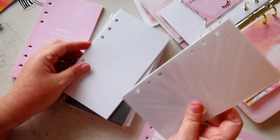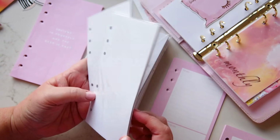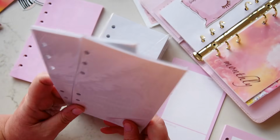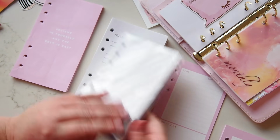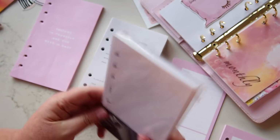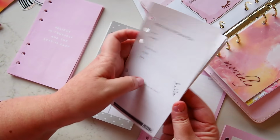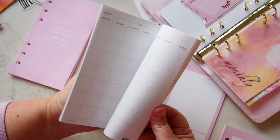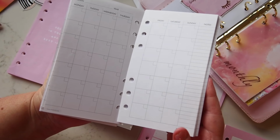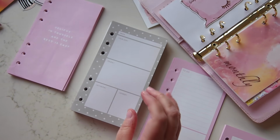That's a possibility. I also have these 2 sets of dot grid paper from, I think, Aussie Planner Chick. She has excellent paper. So I've got those, but I think I want to use those for more permanent kind of stuff like weeklies or monthlies or whatever. I have the Kiki K paper. So this is grid and lined. Got a ton of that. And then I've got like the front of the inserts, which is the monthly section. So I think I'm not going to use this type of a monthly. I think I don't want to go through the hassle of drawing up a month, dating it all each month. So potentially not going to use those.